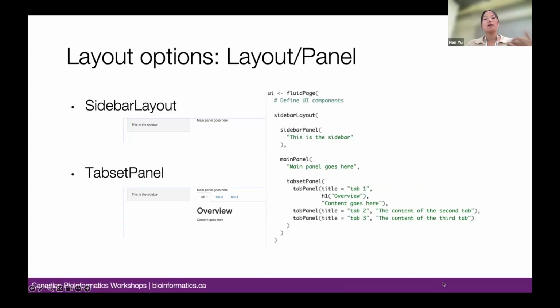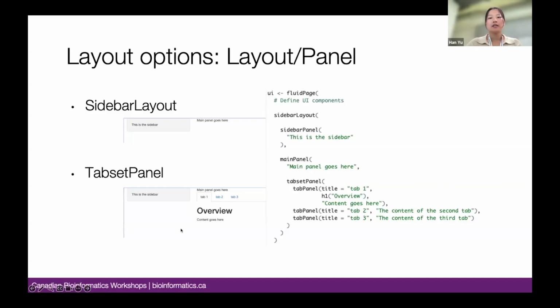When building our Shiny app, we need a clear and structured layout to make sure everything is easy to use and visually organized. So here are 2 commonly used layouts and panels. The first one is sidebarLayout, and the second one is tabsetPanel. The sidebarLayout is the most popular layout.